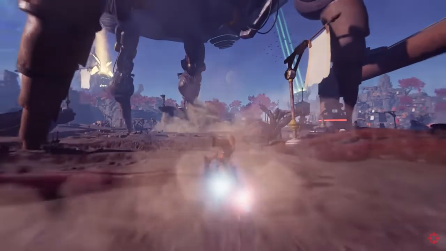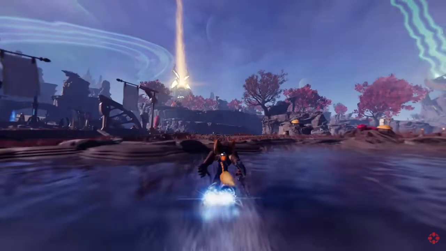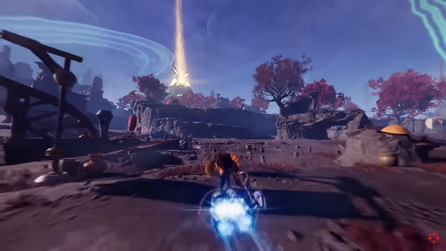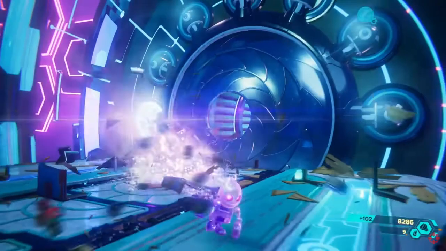So with it slowed down, you can get a good view of where Ratchet is. Oh, the water graphics there look really nice. Makes me remember the quest for Booty Water, which I remember looking really good at the time.